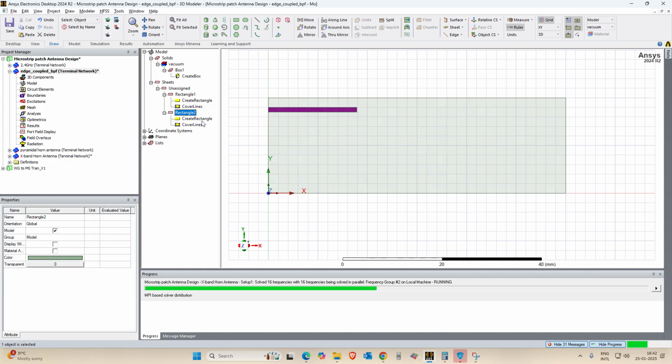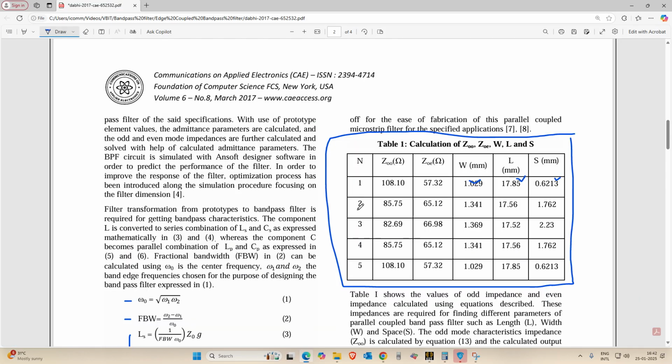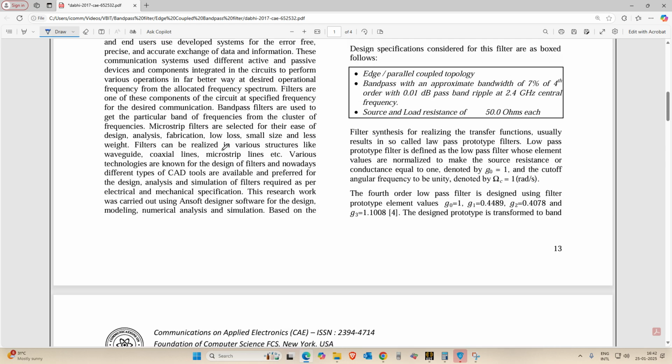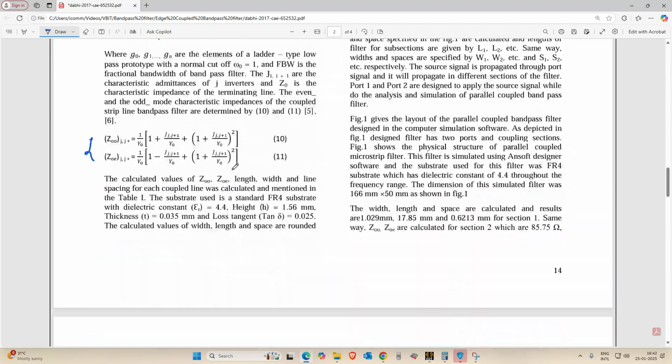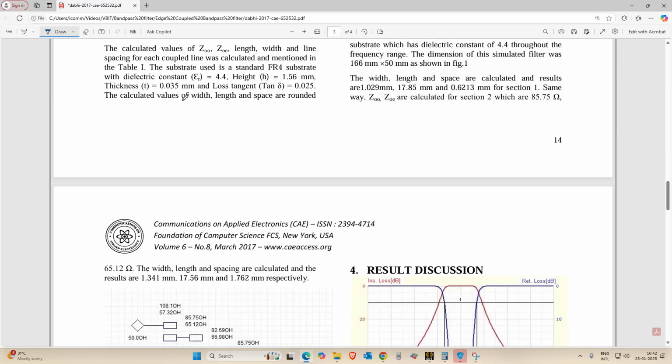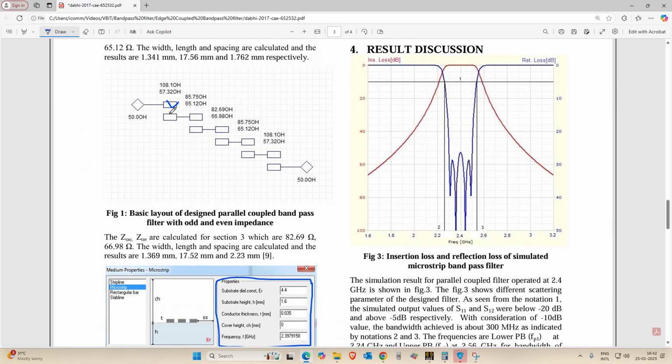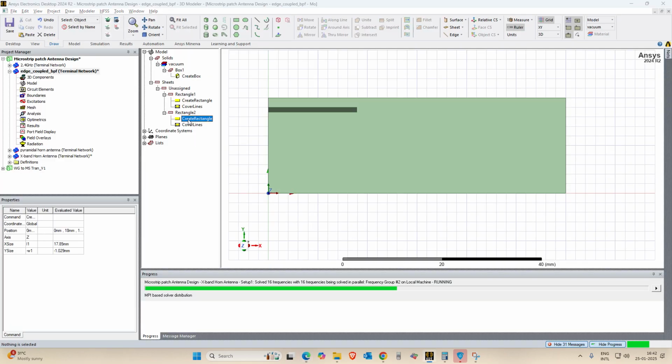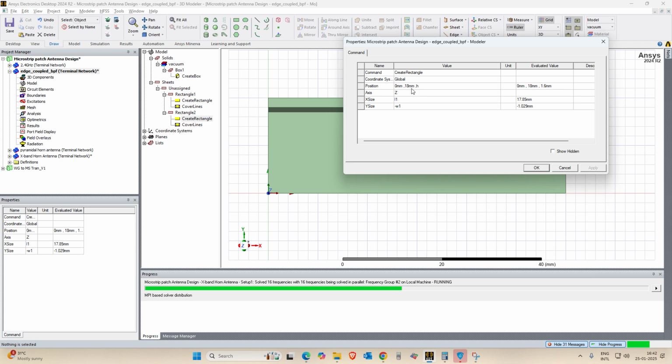Next is the next rectangle. It would be the same in length. Whatever coupled line we are trying to do, this one we have done, and for this one we have to give the spacing between these and have the same rectangle. So the spacing is the only thing. How can we decide the spacing? It's simple.